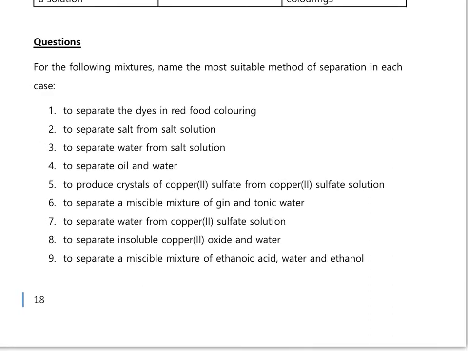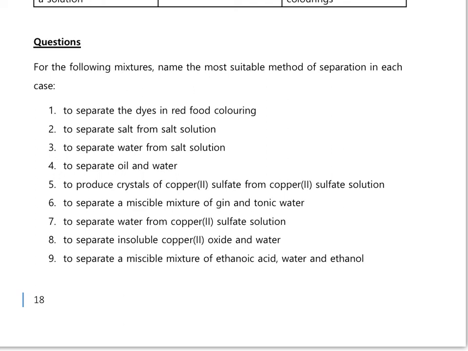So you can write the answers to this on the page, I don't mind, or you can do it on a spare piece of paper if you think you don't have room. So all your separating techniques are mentioned above, and all you need to do is choose which method. So let's look at the first example. It says to separate the dyes in red food colouring.